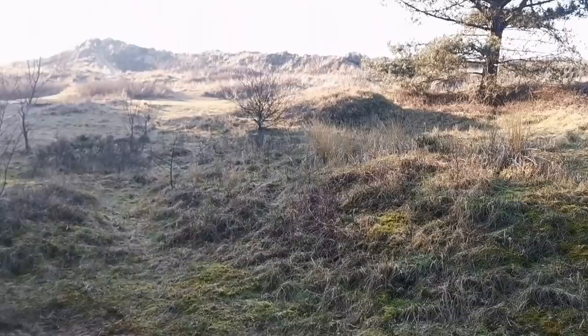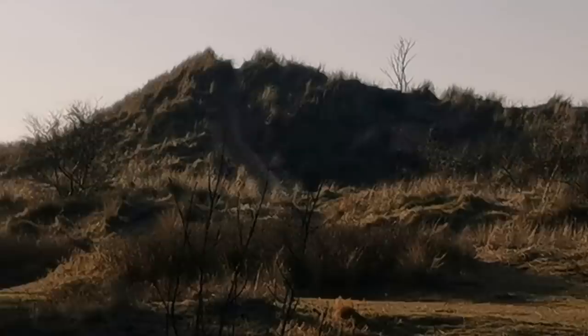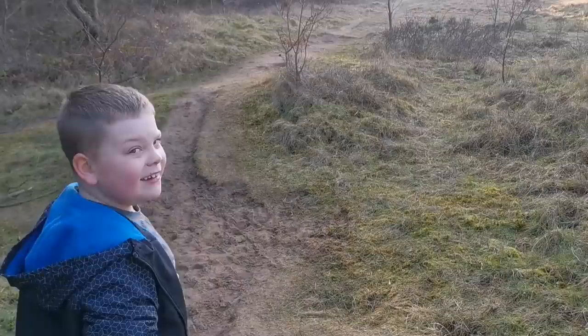You're coming up the hill, Jacob, because guess what's at the top of this hill? Sand dunes. See that big one just sticking up? There's a little path that goes up it. Do you reckon we can get to the top? Wait, the top of that sand dune? Yeah. Come on then, let's go for a walk up the top and see what the view's like from the top.